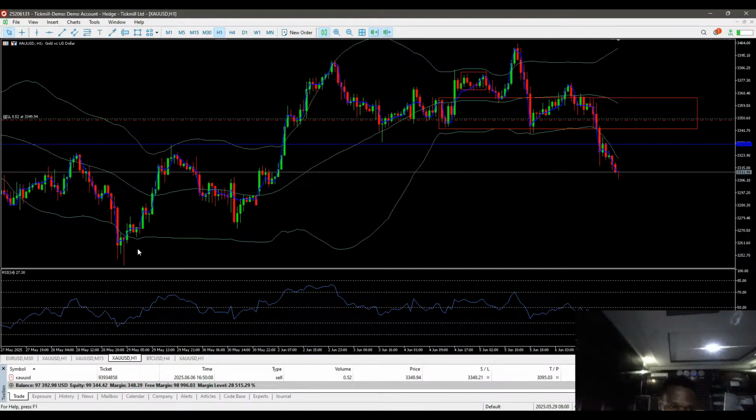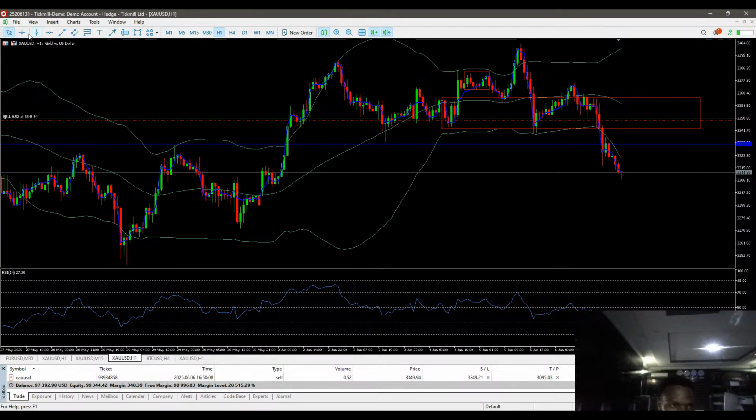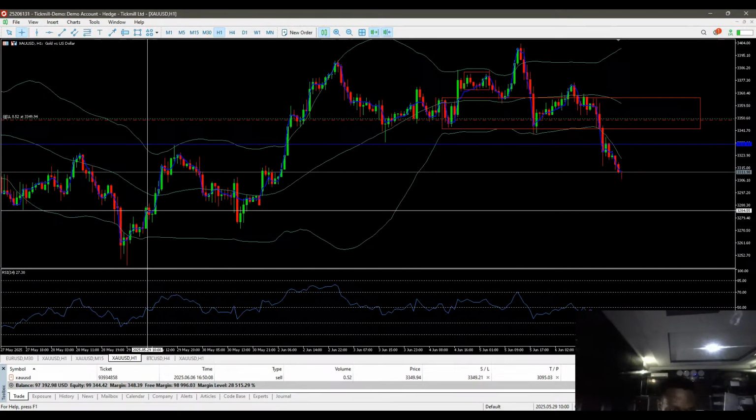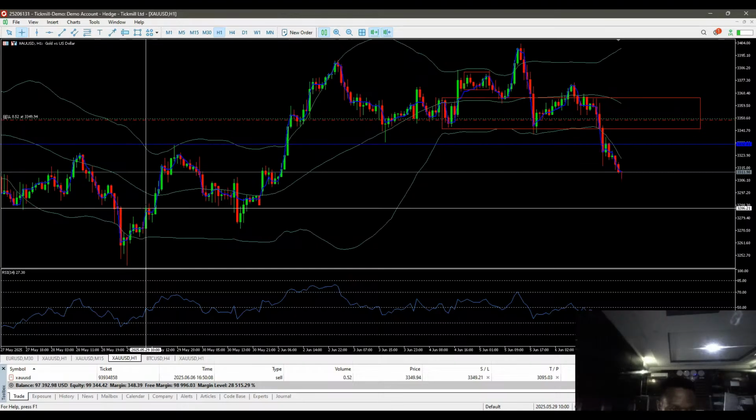So at this point, we pick a buy. At this point, let me pick my crosshair again. Here now you can't pick a buy because it's on 50. So nothing to buy here. Anything on 50 is no. It's only below 50 and above 50. Below 50, above 50. That's perfect.